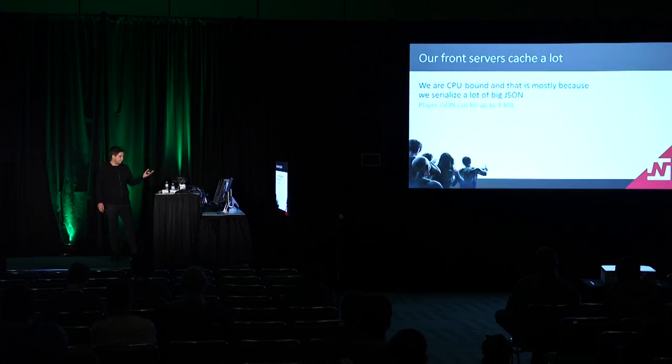What happened there is that as we're working with JSON, we are very CPU bound. That's mainly because we serialize a lot of JSON. Our player JSON can sometimes be up to 4 megabytes, which is quite a lot. Of course, if you need to transfer all the data over to a client, that would take quite some time. We can compress it, but usually when the player loads their state, we compare the hashes of the state on the server and client, and we can optimize in a way. If the client already has the same state as the server, there's no point in moving it over.